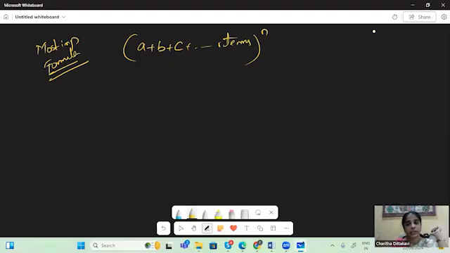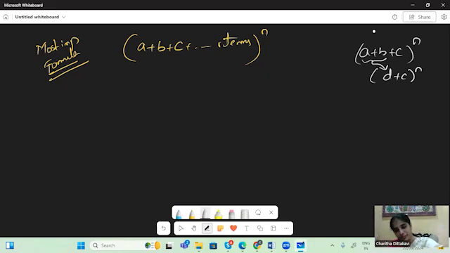Until now we were discussing just a binomial, a plus b whole to the power n. Now, if we have a plus b plus c whole to the power n, this still, as I said, can be converted to a binomial by considering a plus b as one single term. You can consider that to be some d, isn't it? So that is d plus c whole to the power n. Your trinomial automatically changes to a binomial. So here also you apply the same logic, continuing this way.